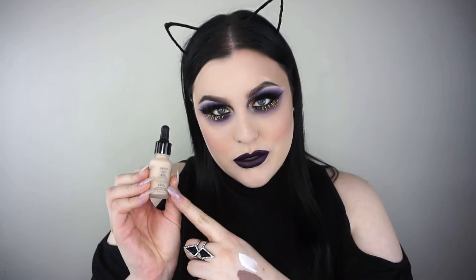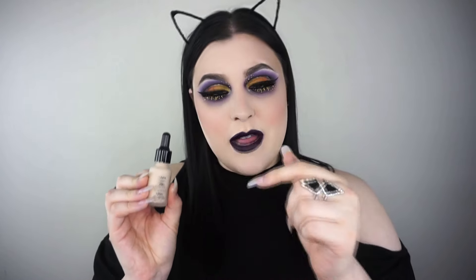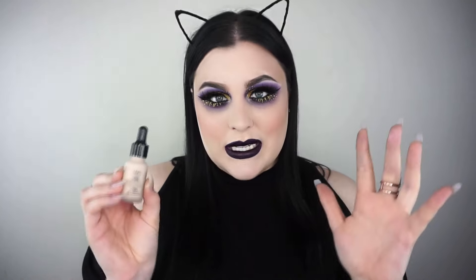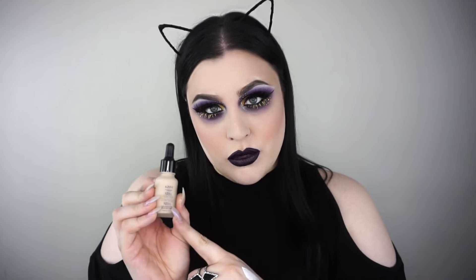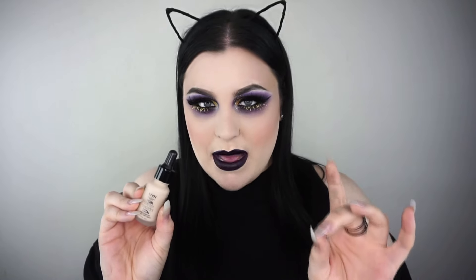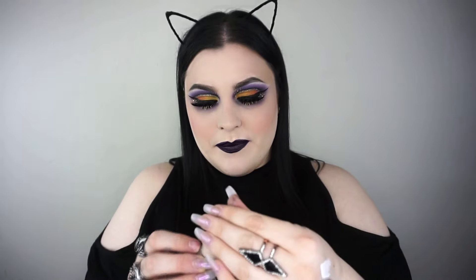I want to mention this foundation — it's kind of been my go-to since November. It's the NYX Total Control Drop Foundation. I'm in shade 03, but I mix 01 and 03 together because 03 is quite pink, 02 is quite yellow, and 01 is like white. I love that I can control the coverage — I want full coverage so I use a lot of drops. My advice: use it with a brush, not a beauty blender, because product gets lost in the sponge. With a brush it's stunning — semi-matte finish, lovely.